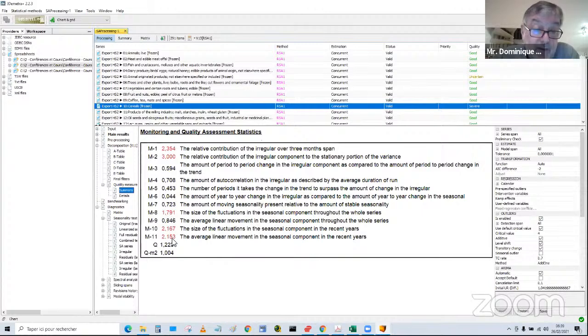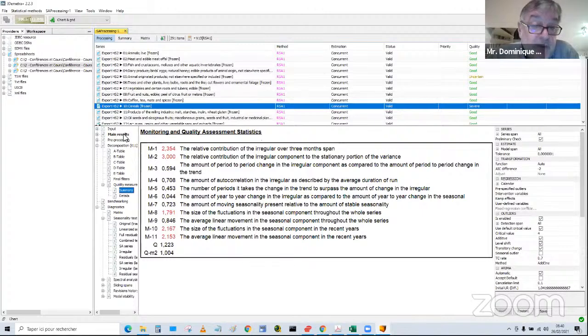the last statistics. The M7 statistic is good. I have some problem in the irregular, and the Q statistic is bad, but the Q2 is very close to 1, but they are not very good. Okay, but it doesn't puzzle me very much. So I would say, okay, perhaps this one is better. To judge the quality of the ARIMA model, I should do something different, but I will not do it now. I reserve that to the advanced course because we need to know what an ARIMA model is. Okay, so this one, I could accept.